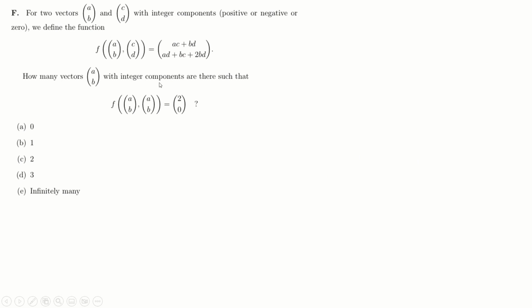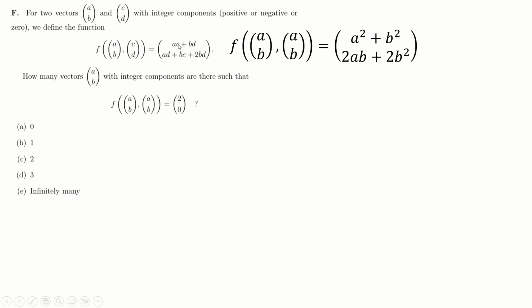For f, this is one of those questions where you just need to read the definition of this thing that you've never seen before and not lose your head and just do it. So, okay, this is the function that they've given us. So if we replace CD with just AB, we're going to replace all of the C's and D's here with A's and B's respectively. So if we do that, this will change to an A, this will change to a B, that will change to a B, that will change to an A, which makes AB plus AB be 2AB, and that will change to a B to make 2B squared.